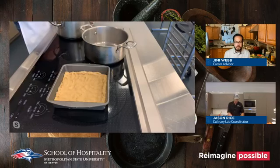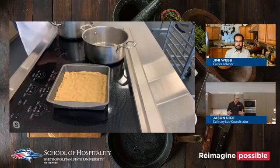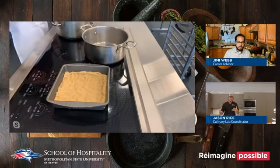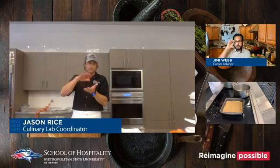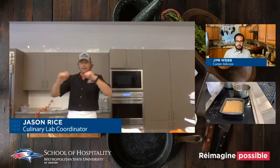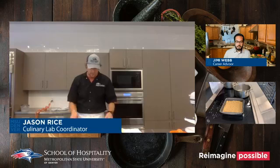A lot of times when you do quiches, in fact, next week when we continue our brunch theme and we do a quiche, we will blind bake our crust as well. And that allows us to get a nice golden brown, crispy crust. And when we add that liquid in, we get a crispy crust and the liquid's cooked as well.